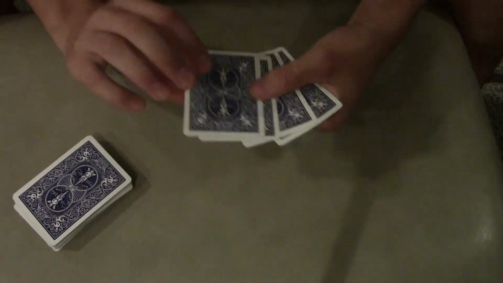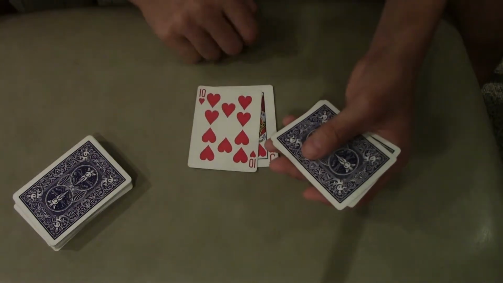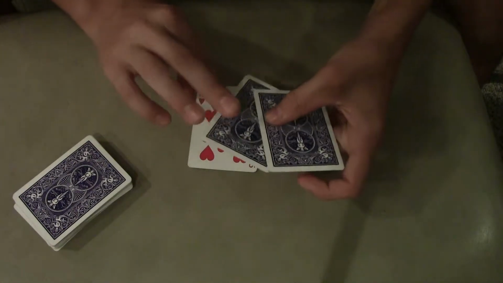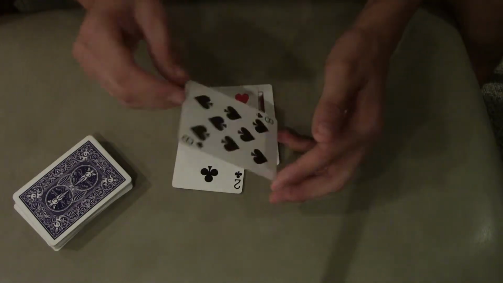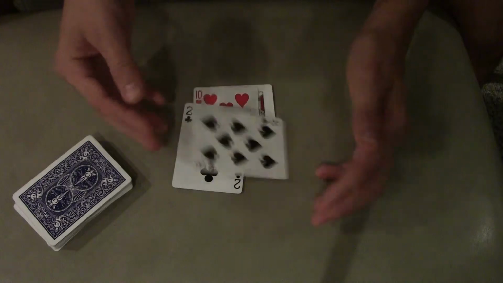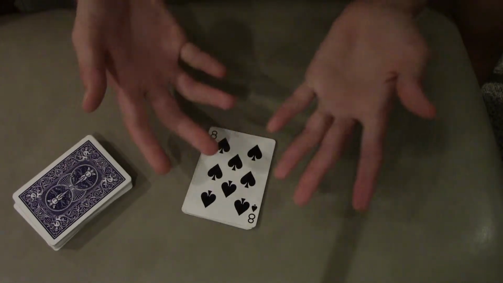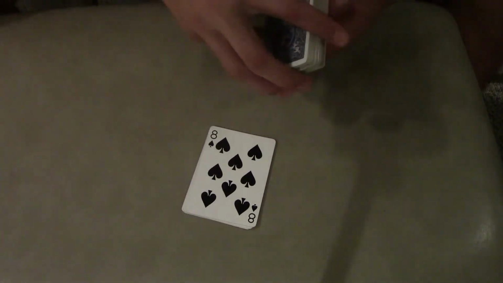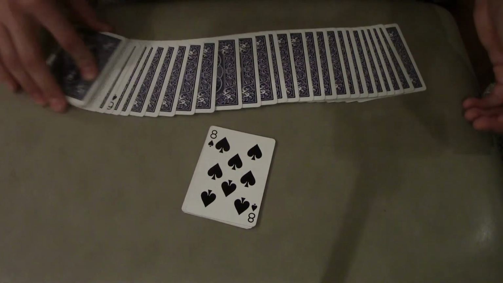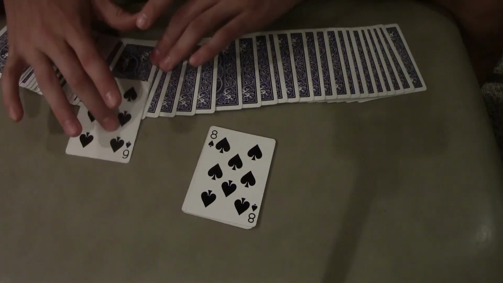Four cards. Neither one of them is your card. The two of clubs isn't your card. And neither is the eight of spades. So, I don't have the card. It's not in this pile. Only other place for it to be is over here. There is your six of spades, face up in the pack.